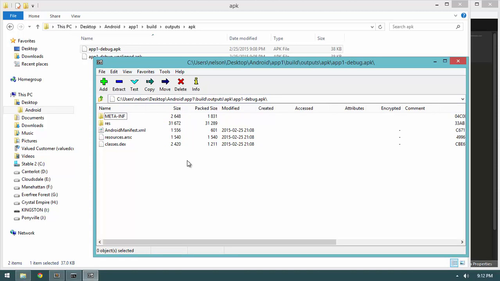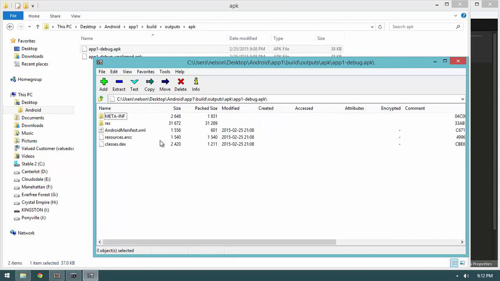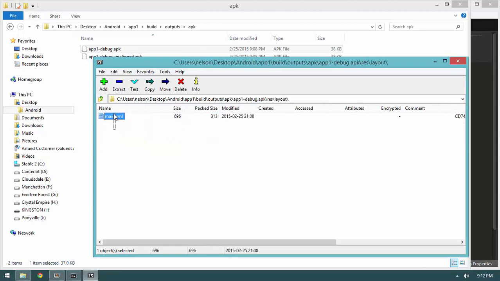So you'll notice we have a couple interesting things. We have our meta-inf, which has like certificates and stuff like that you don't need to worry about. We have our res folder, which contains our resources, such as our layouts, and you see main.xml right here. Fun note here, though, the XML files that are dumped into the compiled APK are turned into a binary representation of XML. So I couldn't just extract this and look at it.